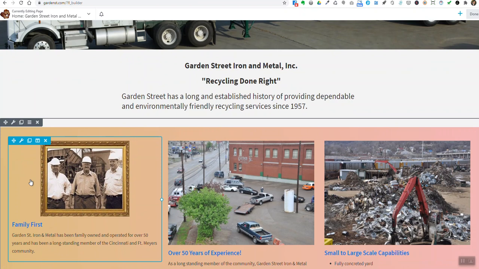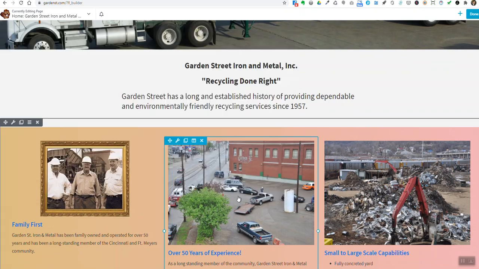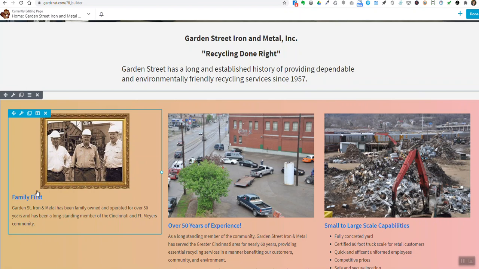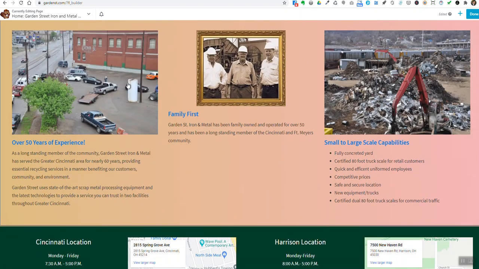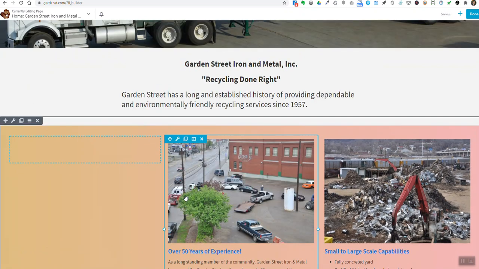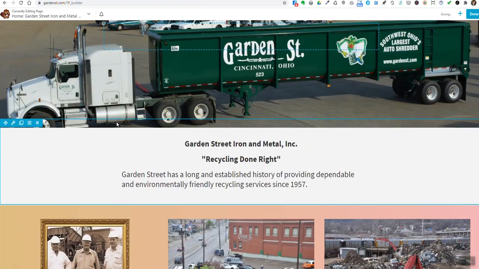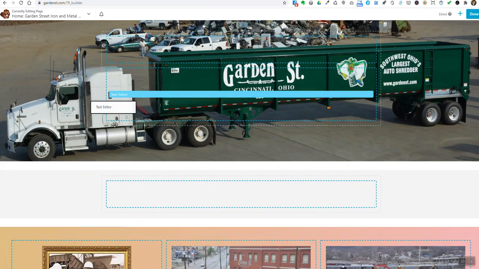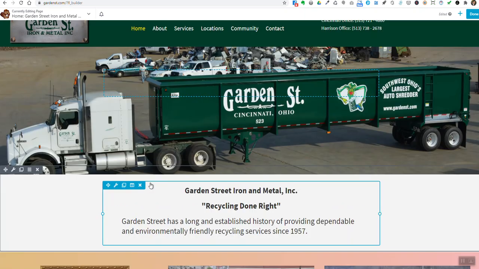So with that being said, I'll just point out to you quickly, this is actually not an image. This is what's called a call out. And you can see when I hover over the wrench, it tells me it's a call out. And what a call out is, it actually has 3 parts to it. It has the photo, title, and the text, and it stays together. And why that's important is because then you can move a call out or put it elsewhere on a page, whatever the case may be. Whereas, let me put this back. Whereas if this was not a call out and I had separate images or text editors, like here, then you would just be taking the text editor and putting it in different places, which I don't want there, so I'm going to put it back down here.